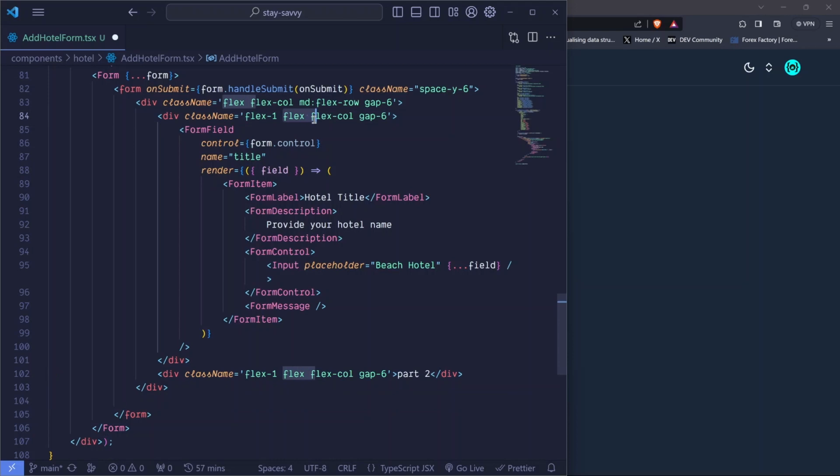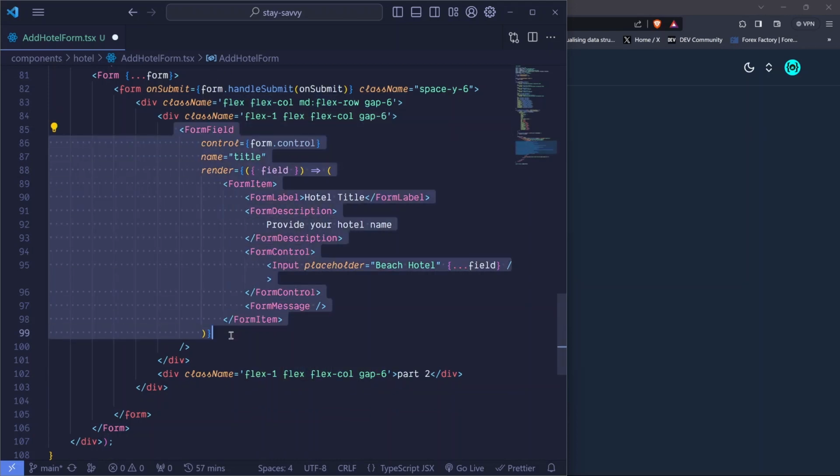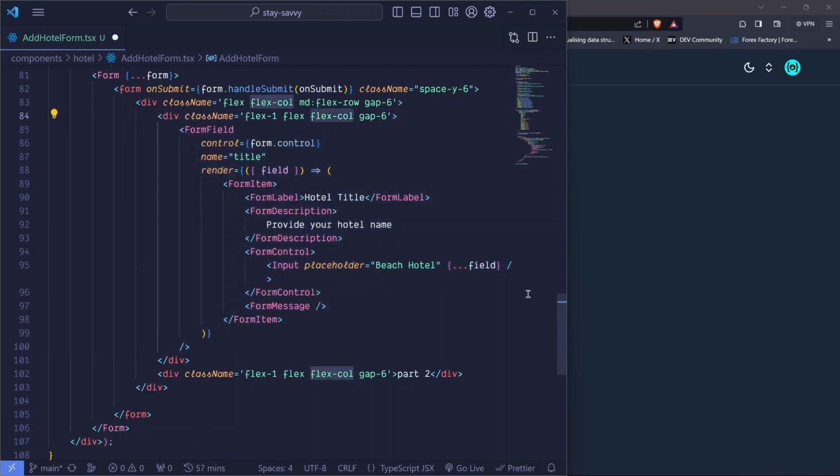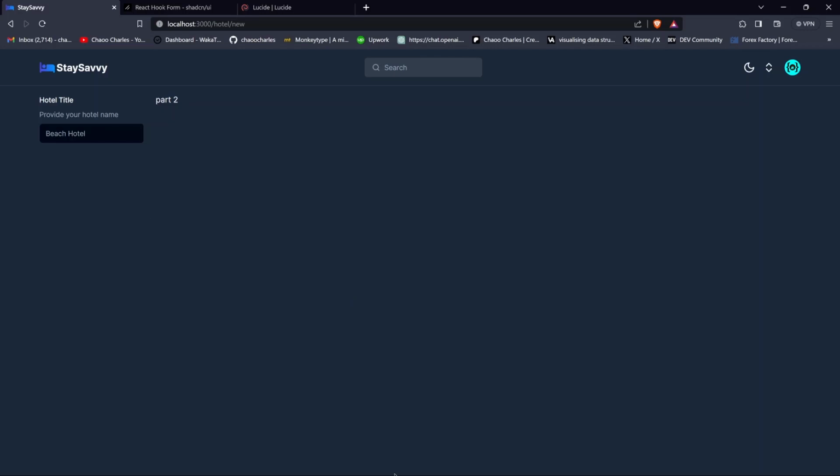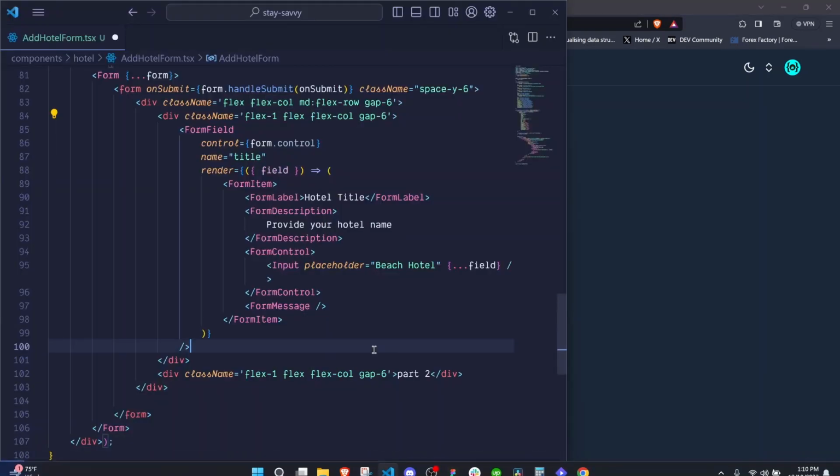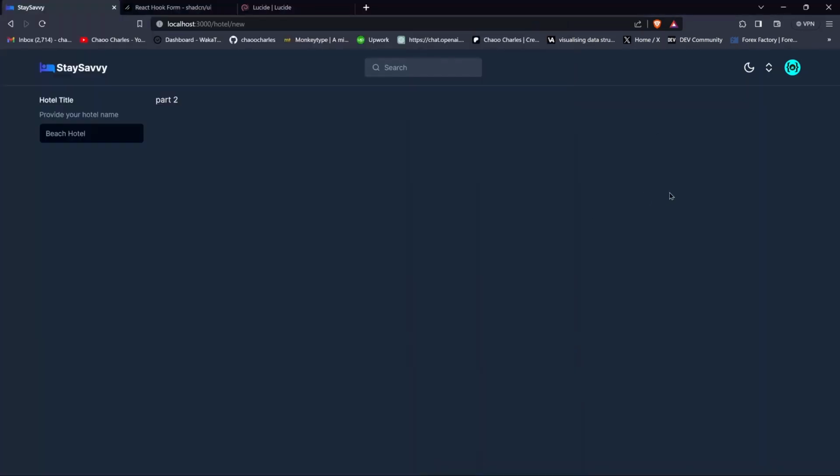And then this is now a flex inside a flex to style these particular form fields, which we will be listing here, so they need to be in a column. So now when I come right here, actually I didn't save, I go ahead and save, and we come back to the browser, you'll see that now this will stretch, and there we go. So it is occupying half of the spacing, and this will occupy half of the rest of the spacing. So let's continue and list other form fields right here.